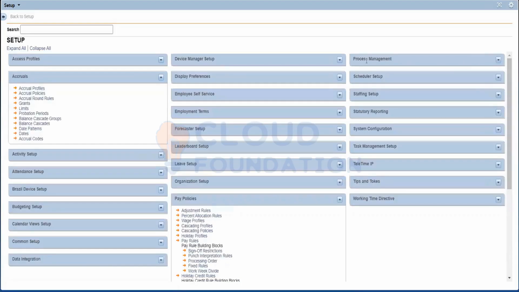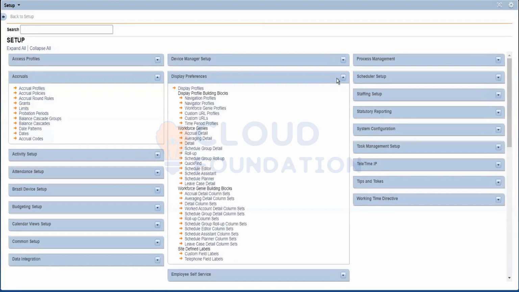Since it is saying work group building block, these items will be mapped to some other place in work groups. Same goes for display preferences also. Finally, we will configure these items and this will go into the final item, display profile. This is what we will be mapping it to. That's it.